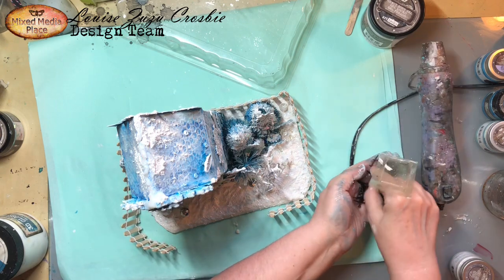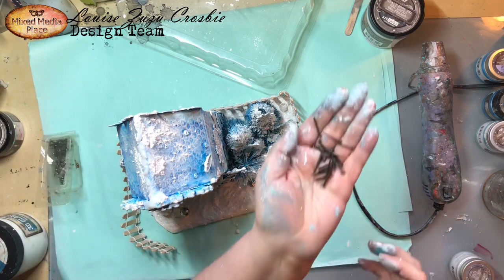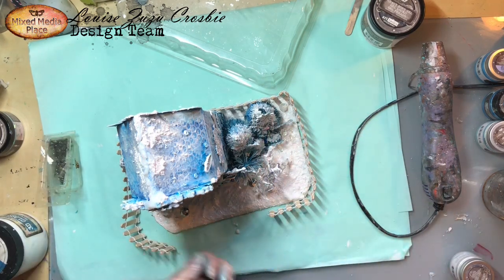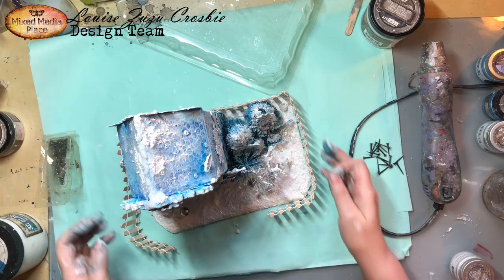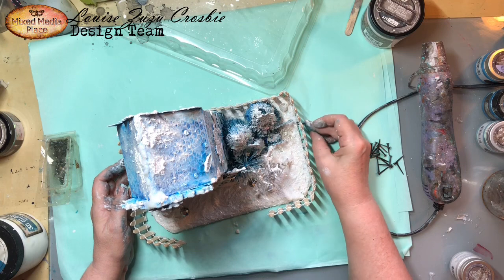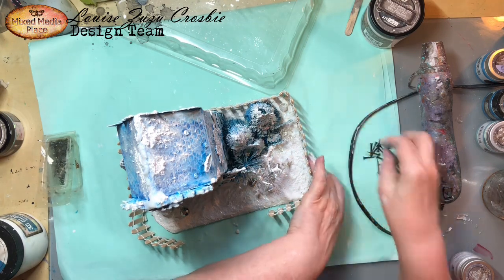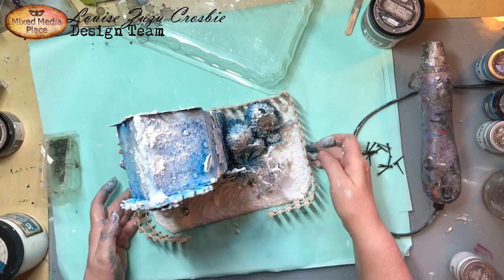What I actually have here are carpet tacks. Well, that's what we always have called them, little carpet tacks. It's the kind you use to hammer in to keep your carpet down. So I'm going to try and use these by pushing them into the cardboard at a slight angle, just so that it holds the fence in place until the heavy body gel has dried.